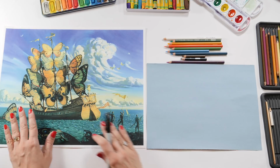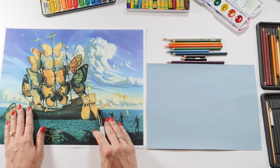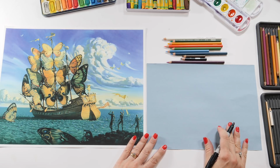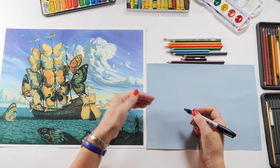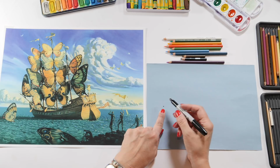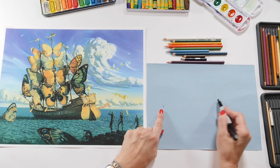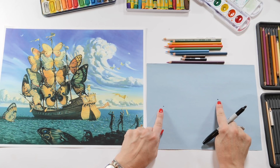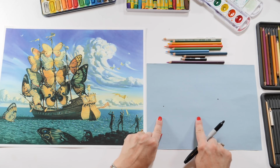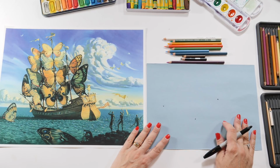Okay, let's begin with our boat. Sometimes when we're drawing something like this and there's a lot of detail, we need to just remind ourselves where it stops and ends. So I would like you all to take your pencil and make a mark. Here's halfway of our paper, so just a little bit below half. I'm going to make a mark here for the front of the boat. And then let's draw kind of an imaginary line and then just go up a little bit and put a dot. Okay, so there's the back of our boat. And now let's just come down and over, and here is where our boat touches the water. That way we just kind of know how to go from where to where.